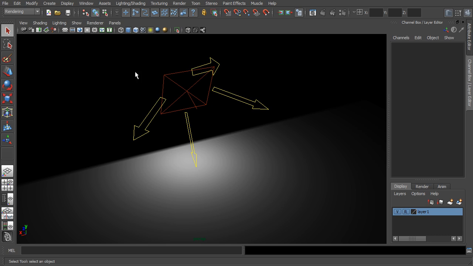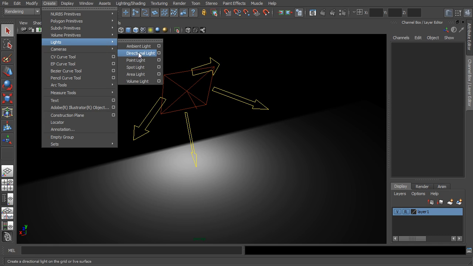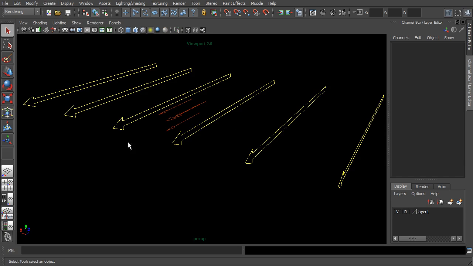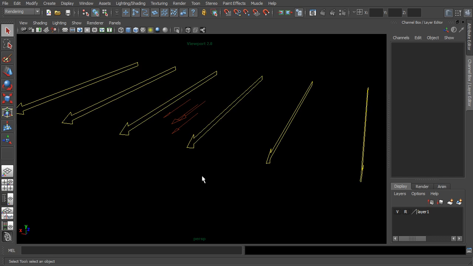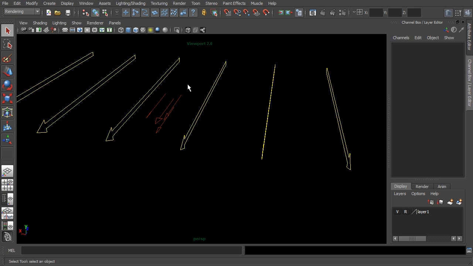Now there's one last light type that I want to talk about before we wrap up this lesson. This is the directional light. So again, Create, Lights, and over to directional light. Again, I'll just jump into a scene here where I already have some lighting set up. So the directional light is a little bit different from any of the other light types that we have in Maya. Now with the directional light, if we take a look at these little light arrows, again, I've set these up purely for visual reference, just so you can get a better idea of how the light's coming out of our light source.